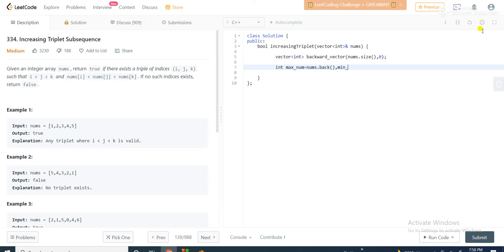And then another variable, min_num, and this is for the second traversal. We are going to be updating the minimum value till certain points. Initially, since we're traversing from the left the second time, we're going to set it equal to the first element.